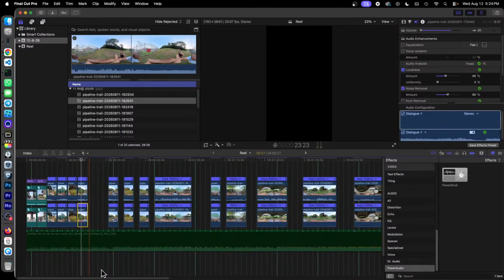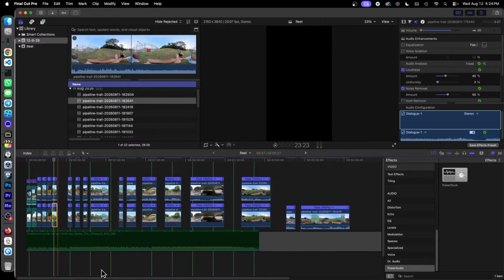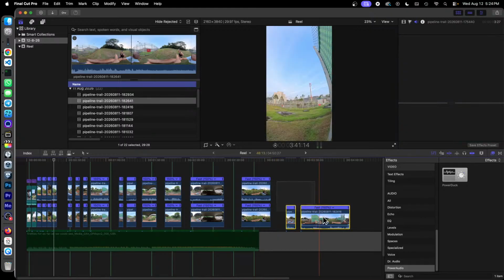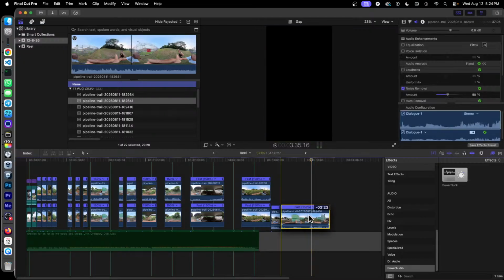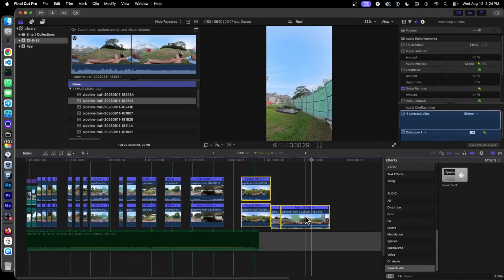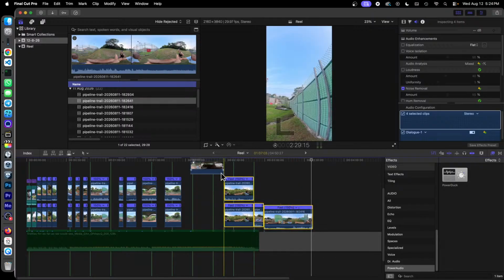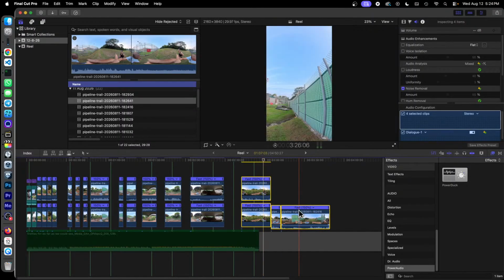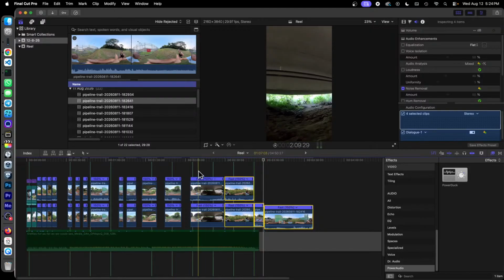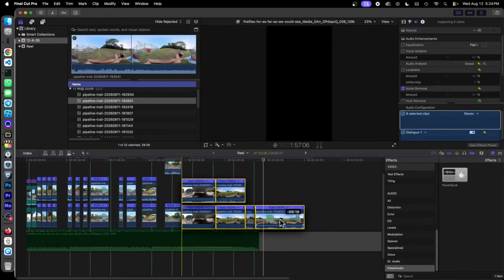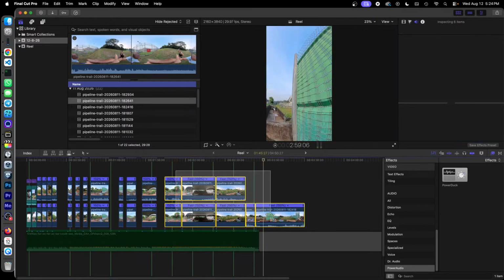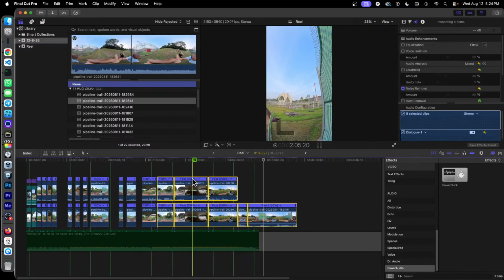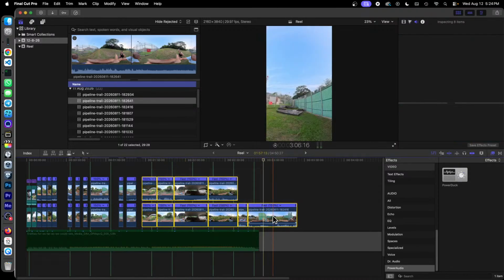Okay, what's the quickest way for me to just join this up? Maybe there's a faster way to close all these gaps, but let's do it the simple way for now.